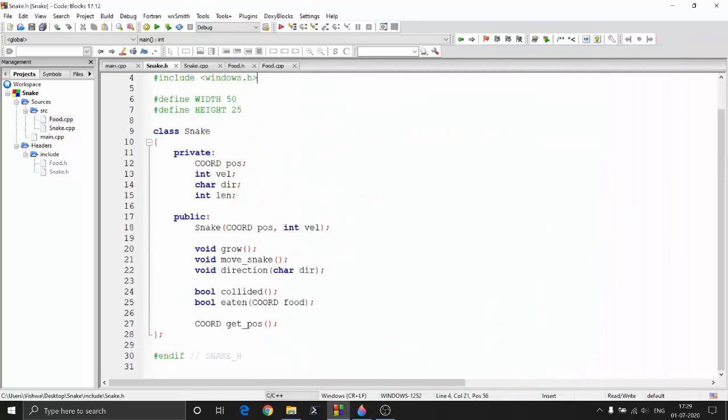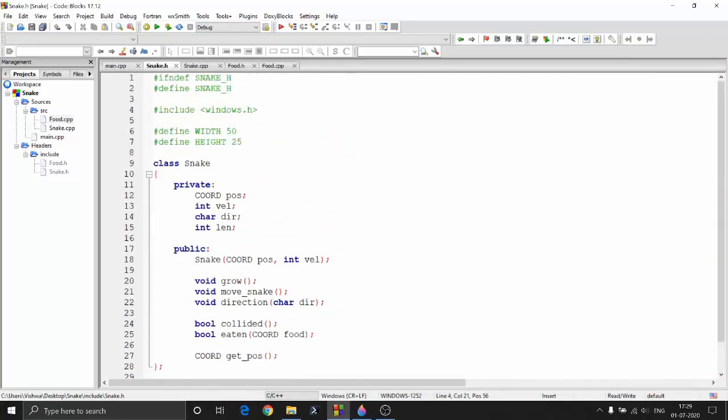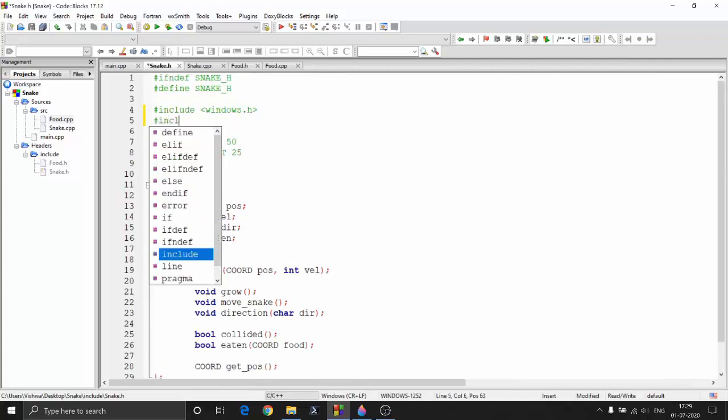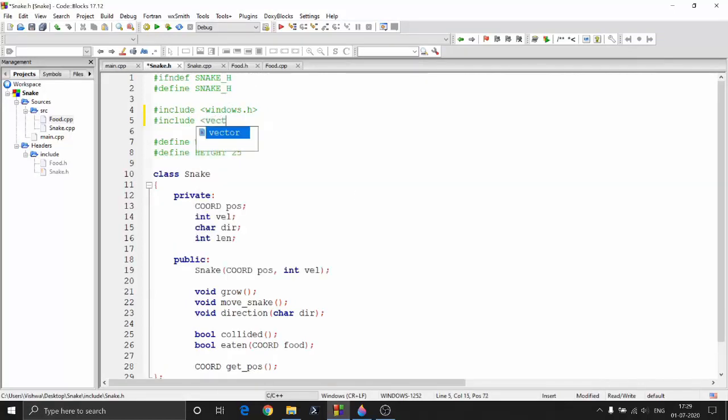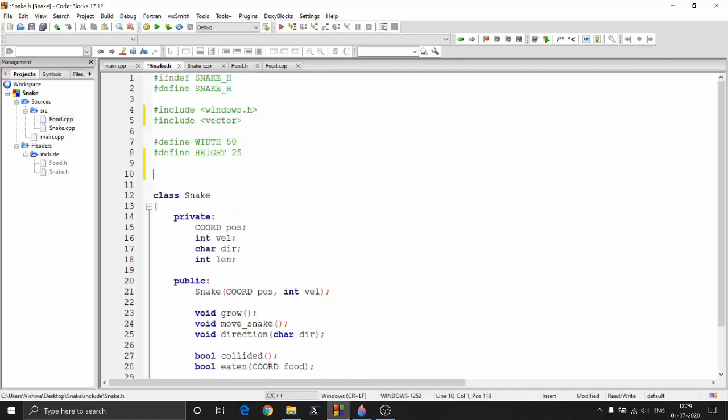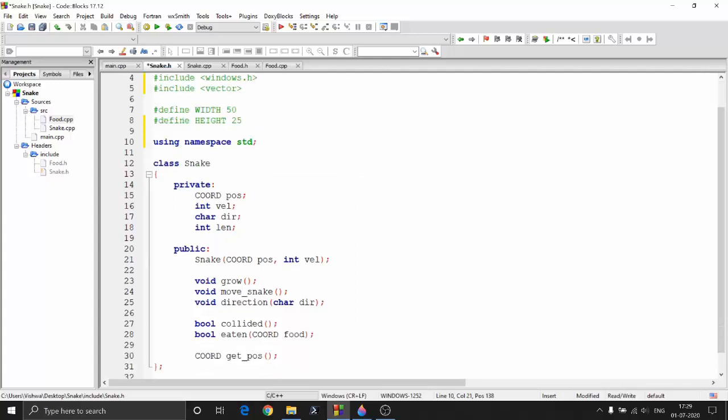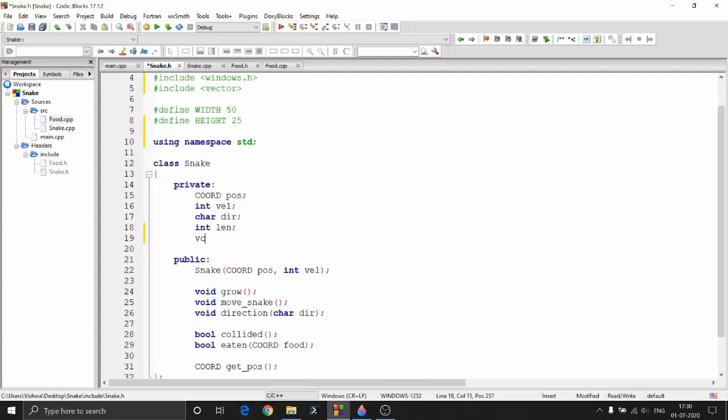So let's go to our snake.h and quickly create a body definition. We need vector obviously, so #include <vector>. If you're going to do it with a list, you know, #include <list>. And since vector is a standard scope element, you need to specify the scope, so using namespace std like we did in the main function. And here you can just say vector, and what is the data type? It's going to be coordinates, basically, so Coord and then body, and this defines the body of the snake.